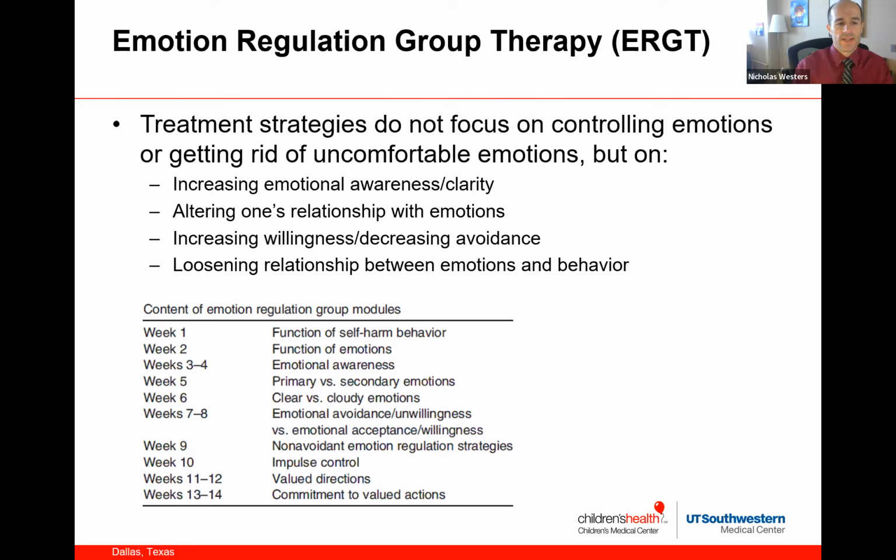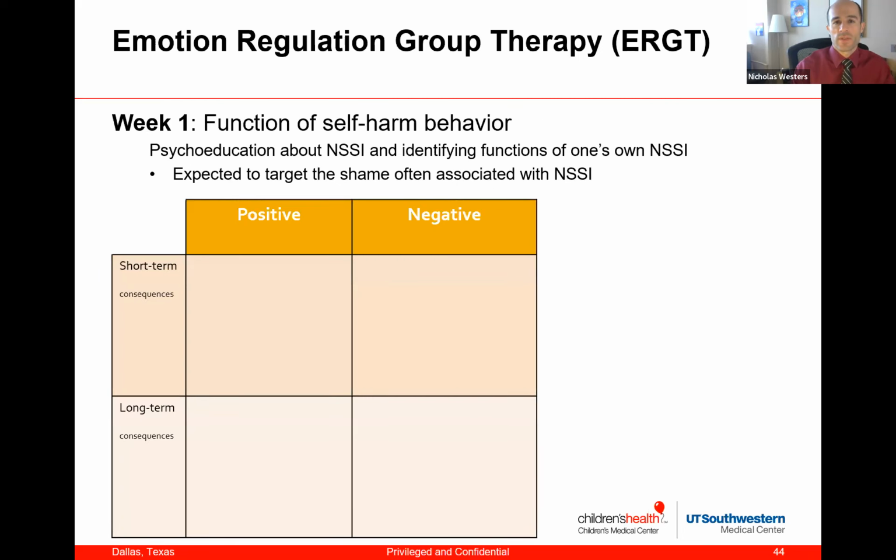So you can see the content of weeks 1 through 14, where it's the function of self-injury, function of emotions, emotional awareness, so a lot of psychoeducation, and then differentiating between primary and secondary emotions. But looking at time, let's run through a few of these weeks and then take some time for discussion.